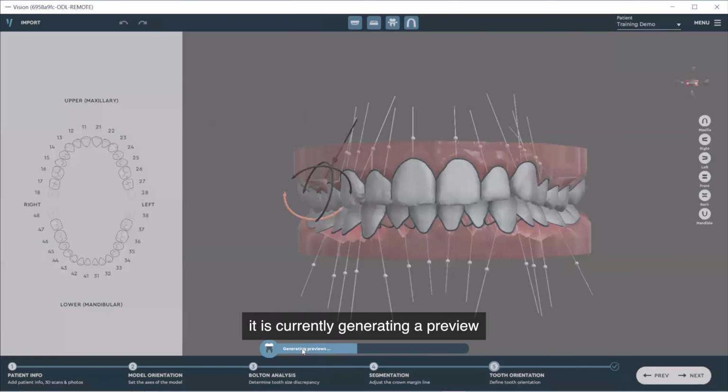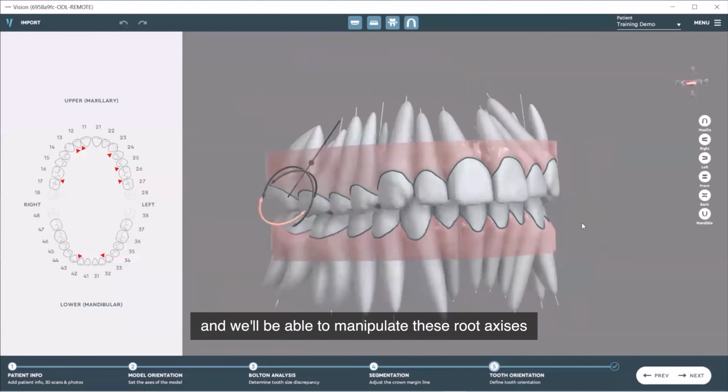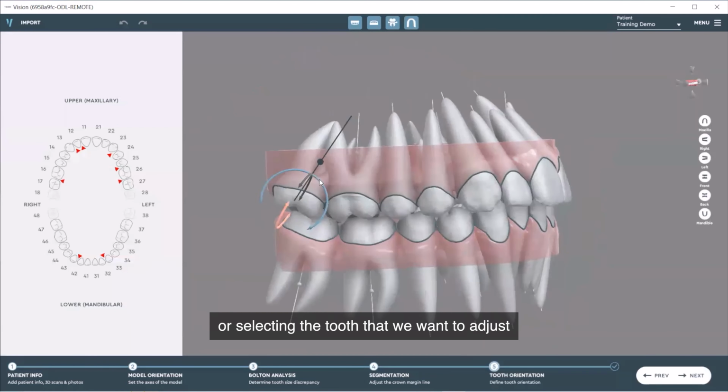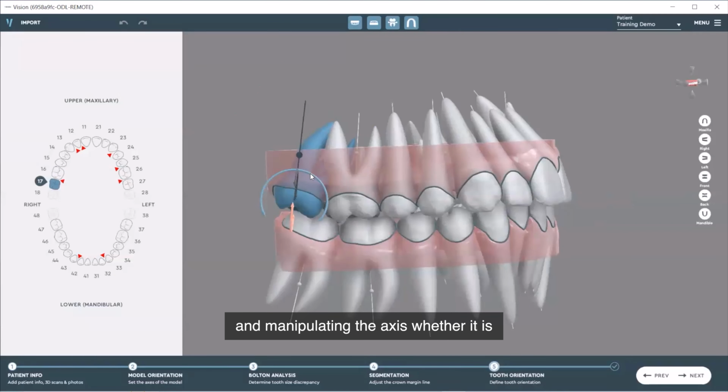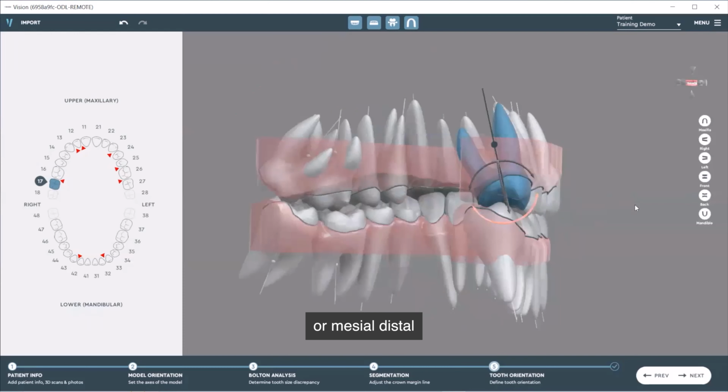It is currently generating a preview of our root axis. And we will be able to manipulate these root axes by simply hovering over the tooth or selecting the tooth that we want to adjust and manipulating the axis, whether it is buccal or mesial distal.